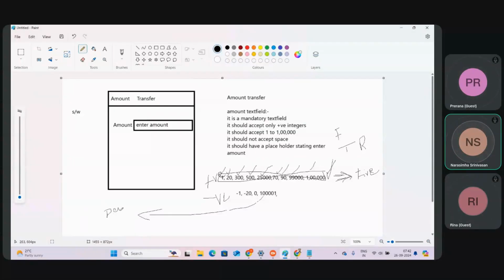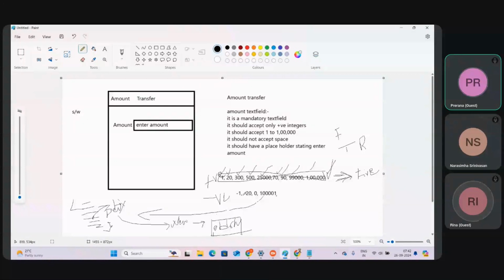What will the developer do? The developer will open the source code, analyze the code, find the defect, fix the defect, and he will give the new software for the test engineers. Test engineers will go to the server. In the server, there is already an old software which I am testing. Yes or no? Yes, sir. See, first I found a defect. I communicated the defect to developers. Developers analyze the code, find the defect, and they will fix the defect. Later, they will do white box testing.